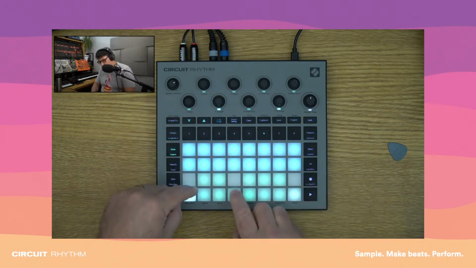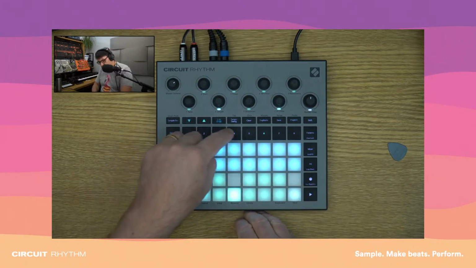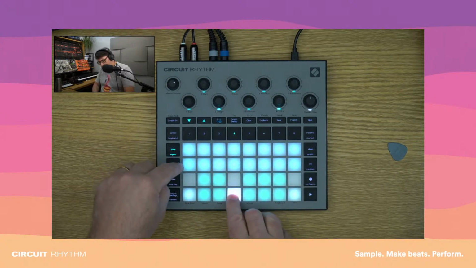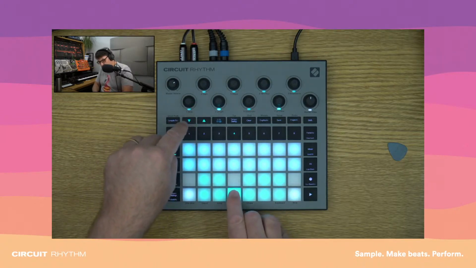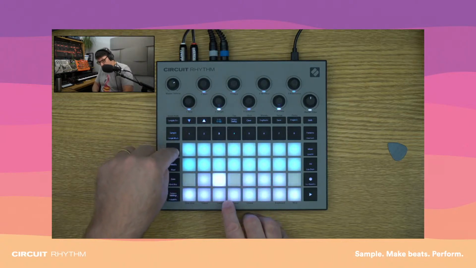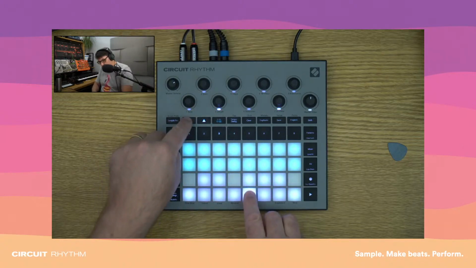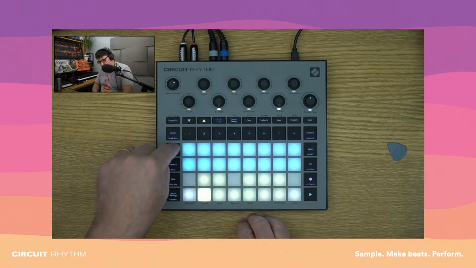There we go. So let's change it to that note. Track 4. It's a bit low. So let's go up a couple of octaves. Track 3. And then track 2. Let's just bring another note in.